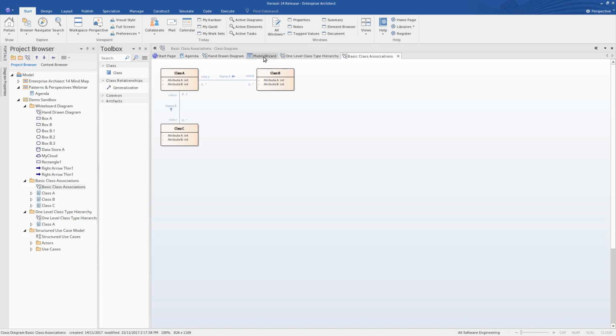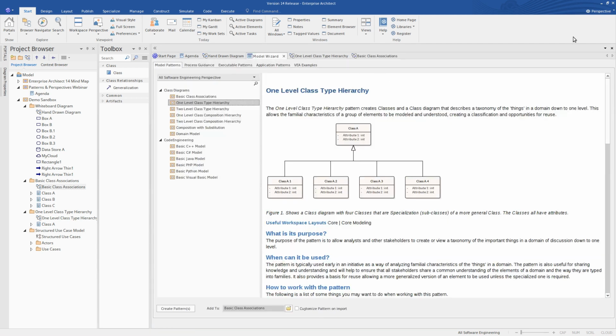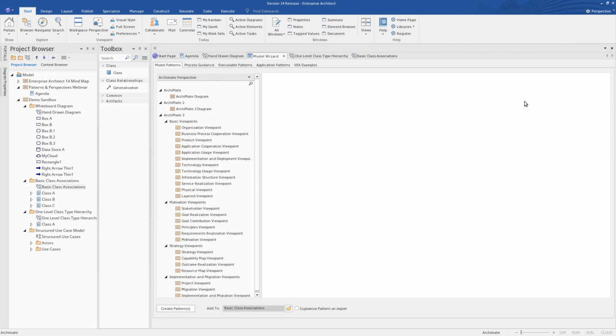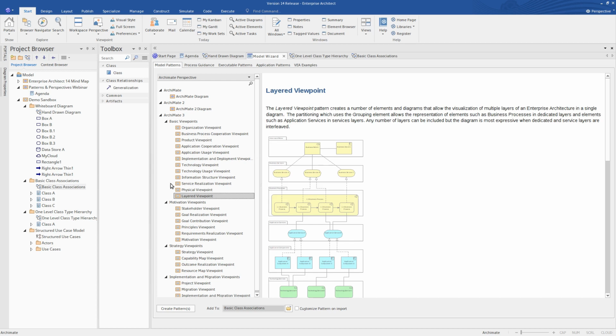I'm just going to change perspectives here out of software engineering to enterprise architecture, and I'm going to look specifically at Archimate. And you'll see among the Archimate patterns there is a layered viewpoint. I'm just going to select that pattern, and again in my demo sandbox create a layered viewpoint and show you how we can use the meta model views to filter this diagram that's been created.